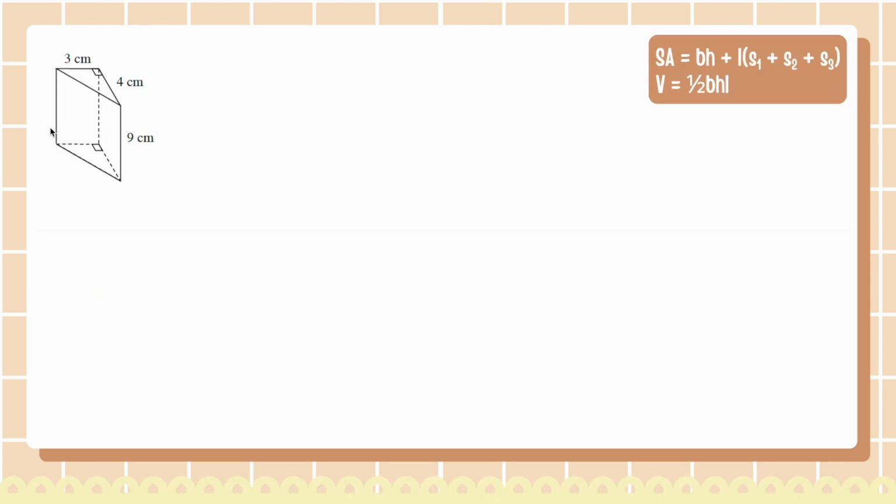All right, let's go ahead and try to find the surface area and volume of this triangular prism. I'm going to show you two ways to do it. If you'd like to see the method using these formulas, you can go ahead and just skip ahead. So I'm going to first start off with surface area.